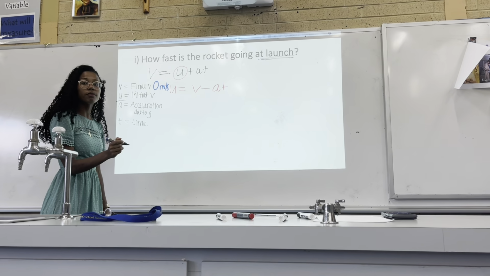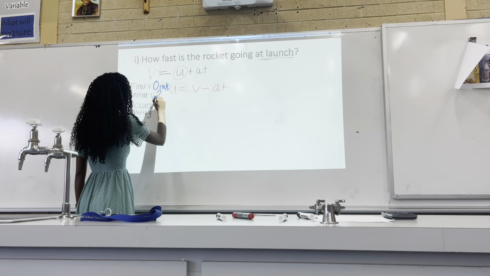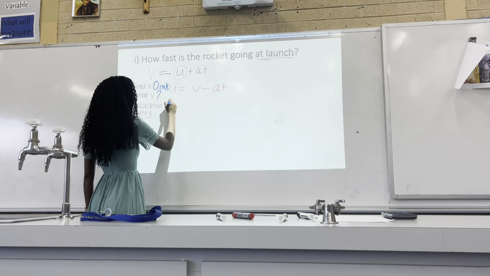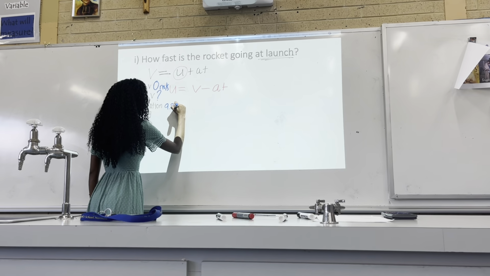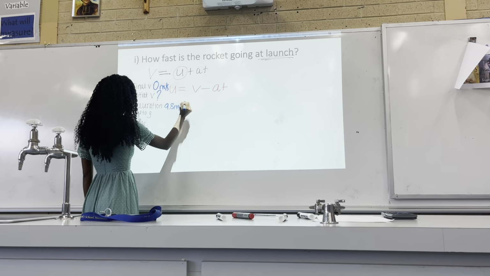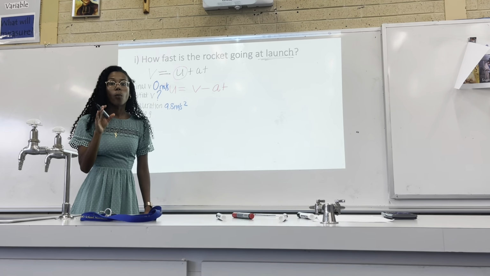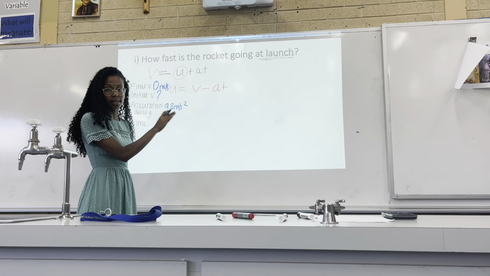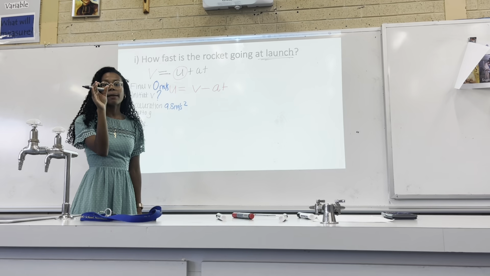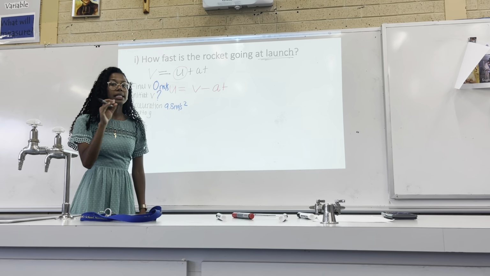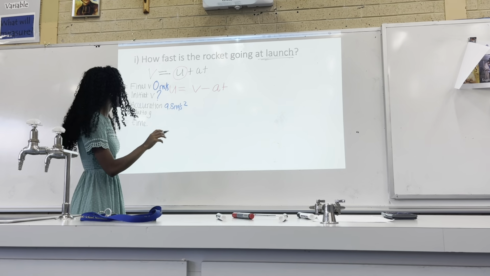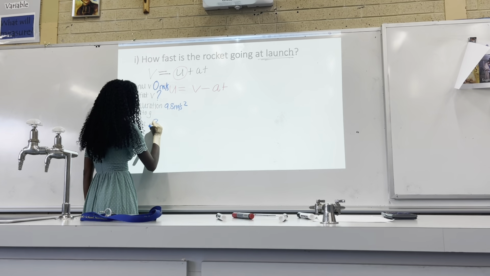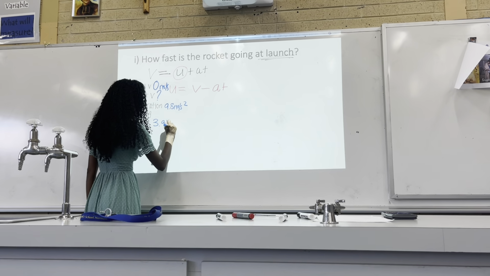Our initial velocity is what we are looking for. The acceleration due to gravity is 9.8 meters per second squared, and your time is whatever time you got for your A motor. We're working out the A motor here and dividing it by 3, because you would have gotten 3 times for each motor. My times divided by 3 is 3.91 seconds.